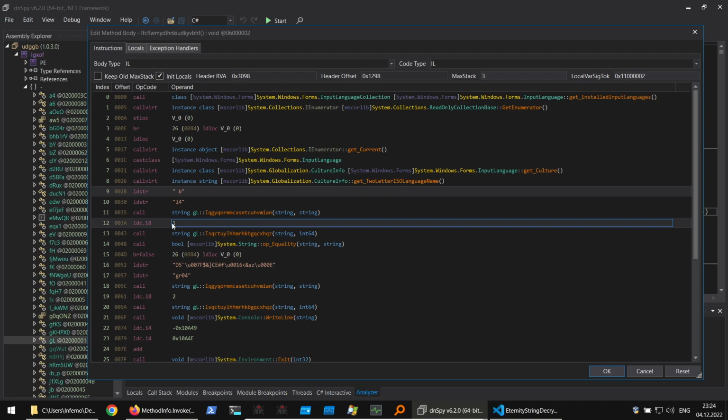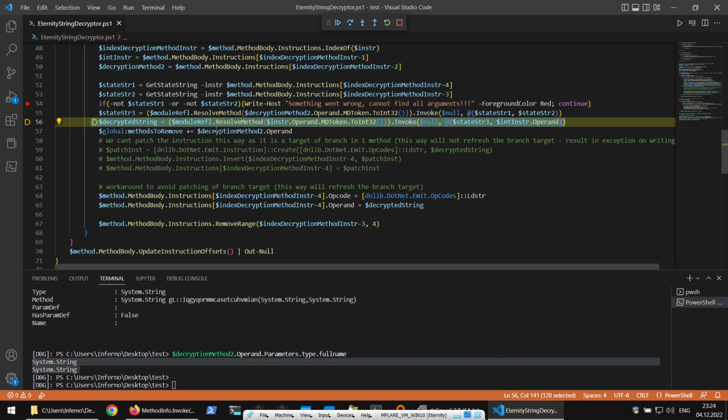And here is again the second parameter, which is actually the integer 64. So you need to actually invoke, like this, get this one, and we already took the integer 64 here.